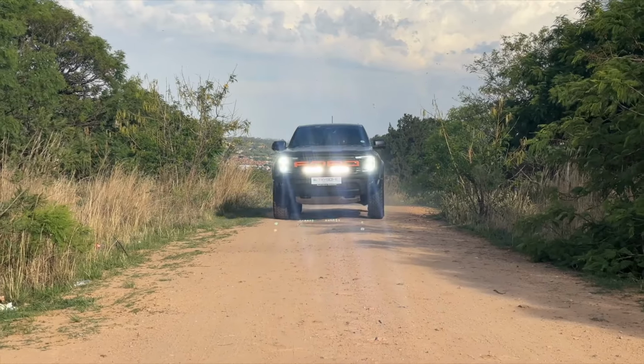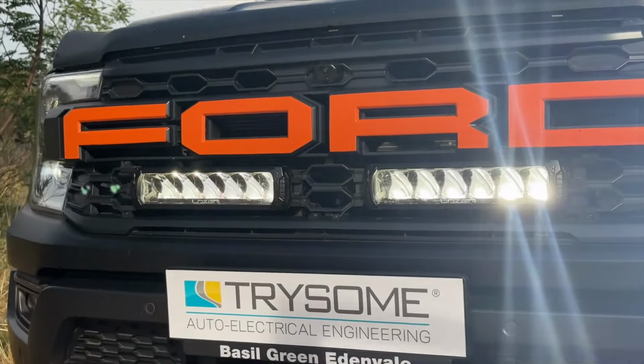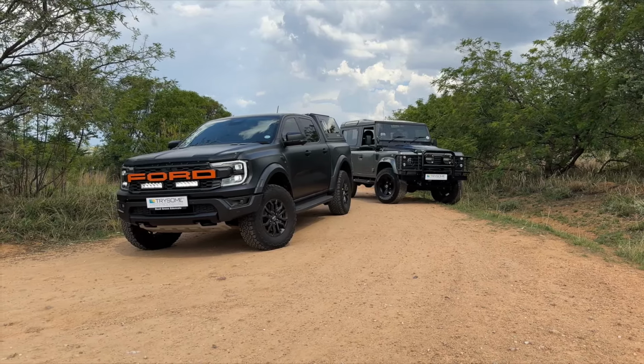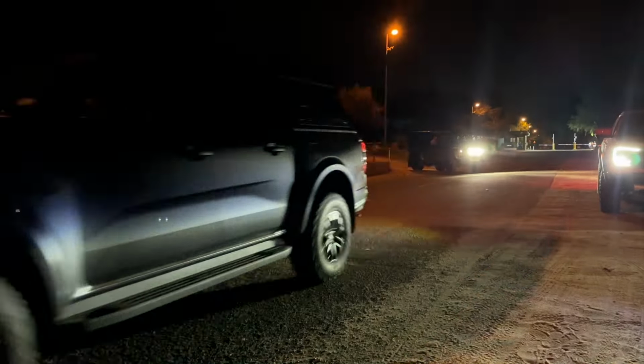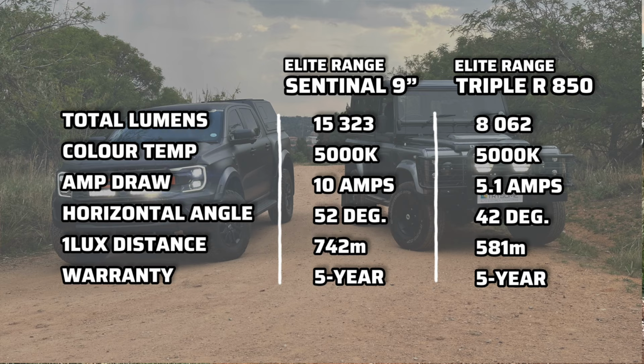Okay, now let's get into the spec to see exactly what makes these lamps so great. Now this may get a bit technical, so you 4x4 enthusiasts and light geeks might start frothing at the mouth, but I will also simplify it too. Now looking at the tables side by side, you can see the differences between these two different products. But firstly, let's talk lumens, which is the way we measure the amount of visible light emitted by a light source. So a bulb, an LED, that sort of thing. And with over 8,000 for the Triple Rs and over 15,000 for the Sentinels, brightness is definitely achieved, which you can definitely see by the distance they can shine.